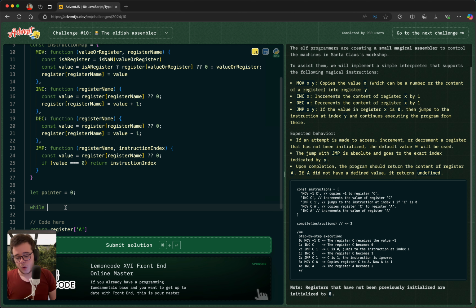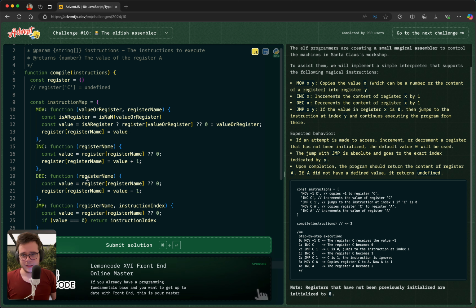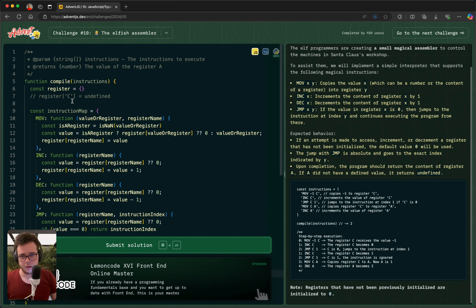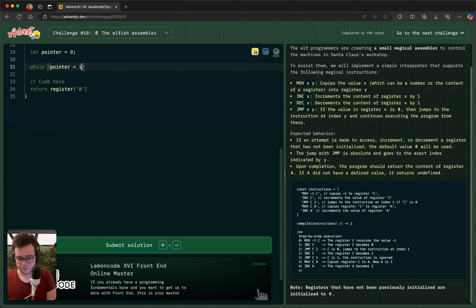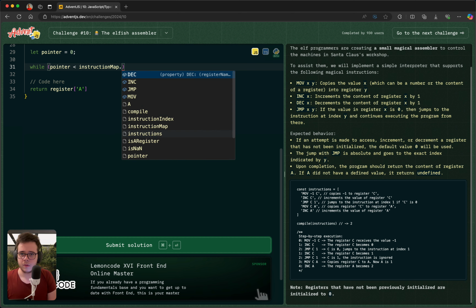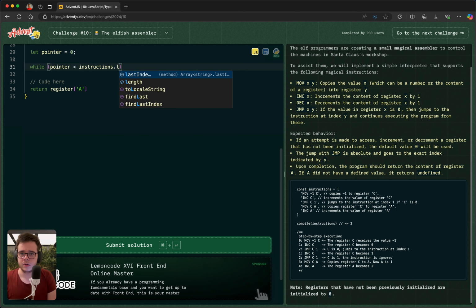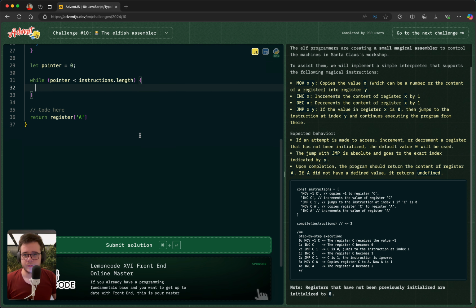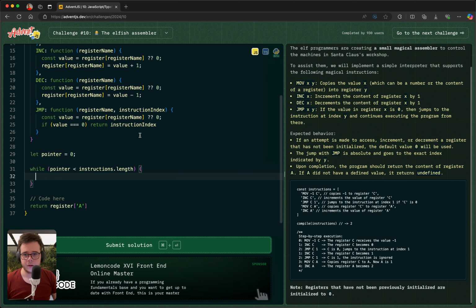Okay, so while pointer is less than the length of the instructions, we will do the following. So let me think.